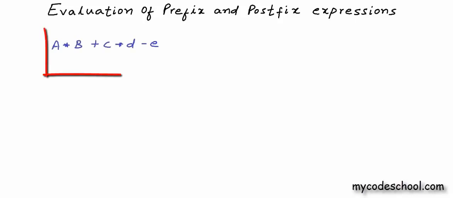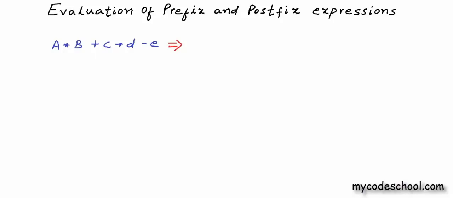I have written an expression in infix form here, and I first want to convert this to postfix form. As we know, in infix form, operator is written in between operands, and we want to convert to postfix, in which operator is written after operands. We have already seen how we can do this in our previous lesson. We need to go step by step, just the way we would go in evaluation of infix. We need to go in order of precedence, and in each step we need to identify operands of an operator, and we need to bring the operator in front of the operands.